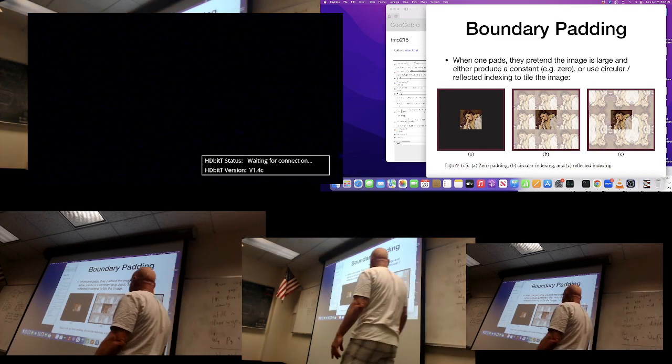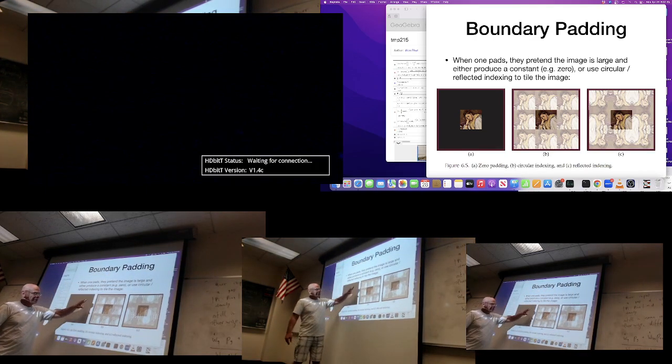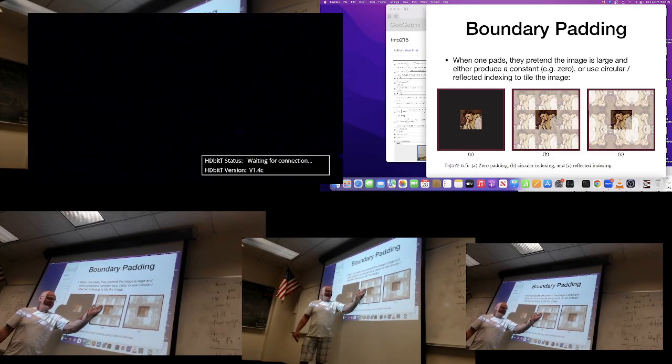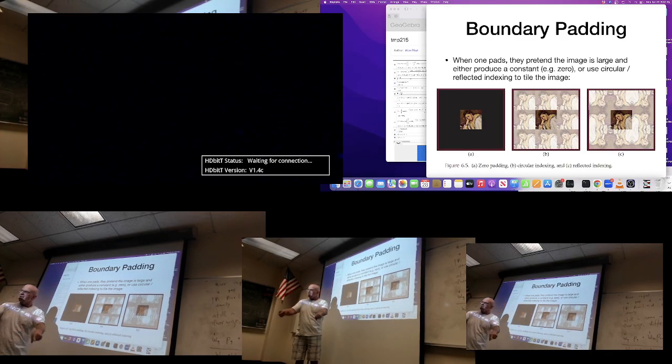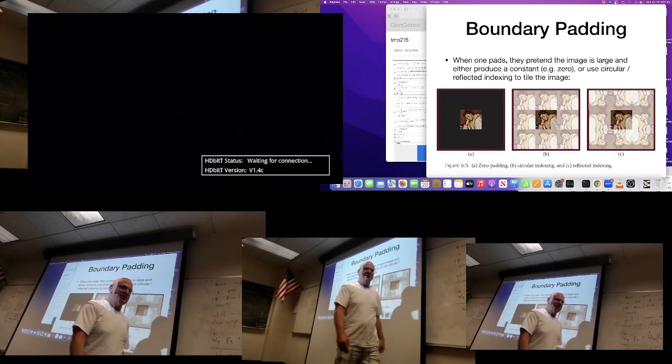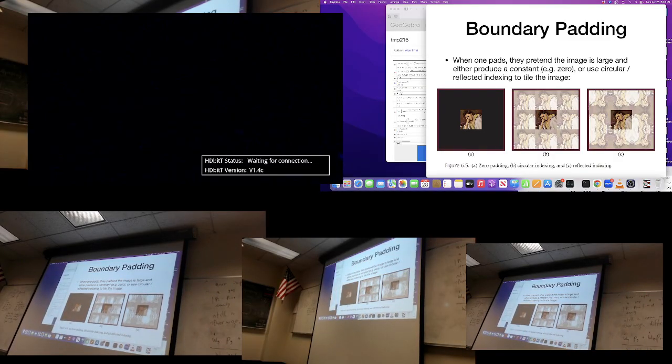There are hacks where you take your original image and put another virtual copy of the image to the sides, and now at least every pixel has 20 by 20 pixels around it that you can use. It doesn't mean that they are all useful, but at least you are not running into a core dump or exceeding the boundary of the array. Okay, so those are common tricks to handle convolution in general near the boundary of the image.